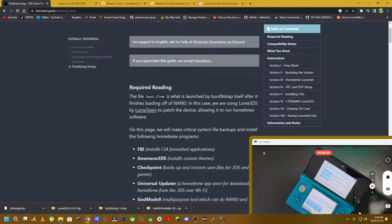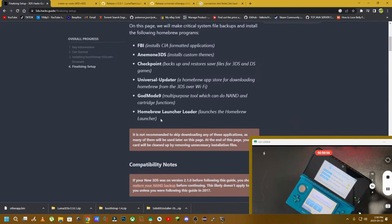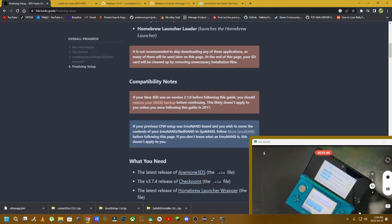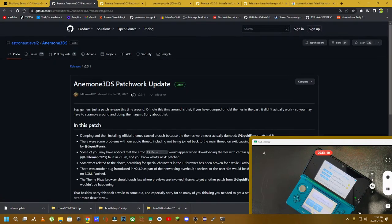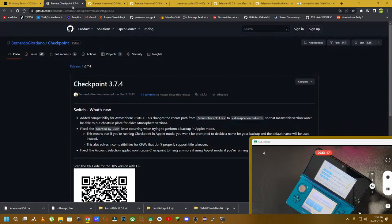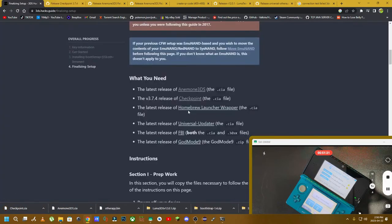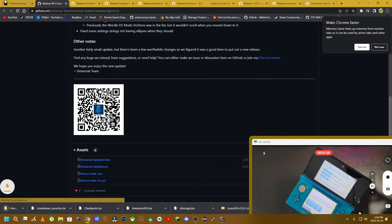All right, the file boot.firm is what launched the bootstrap itself. After launching it, finish loading off the NAND is just Luma to patch the device, allowing it to run homebrew software. On this page, we will back up files and install the following homebrew applications: FBI, Anemone3DS, Universal-Updater, GodMode9, Homebrew Launcher, compatibility notes. All right. Well, what you need. We're going to open this in a new tab. And I'll download it. We're going to download everything that it says to download, all the CIA files, homebrew launcher wrapper. All right, Universal Updater, sure, let's get it all.